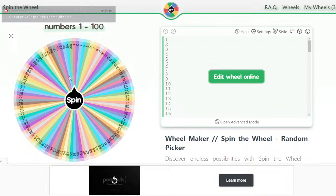1 to go on the college single. Can we close it out, Sean Blasco? I sure hope so, because if we do close it out while we do these spins, we'll do that break. If not, it will be a pre-fill for the 6 o'clock crew. There. 2 to go in the redshirt. Last I checked. Unless somebody just bought one. So, all right.